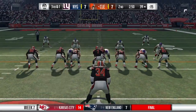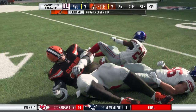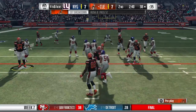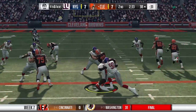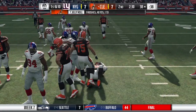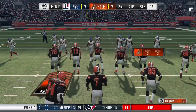They're up against a third and one situation. He'll give it to his running back, and he's going to be taken down right at the line — marked inches short, no gain on the play. That's going to lead to fourth down. Now a handoff to his running back, and he's going to have the first down at about the 38. A pickup of only a yard, but they convert on fourth and inches.